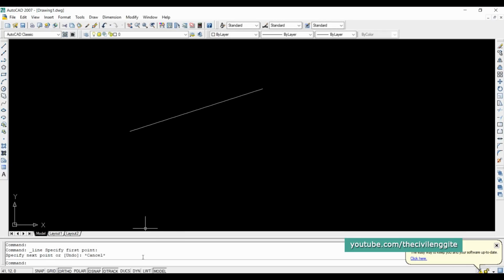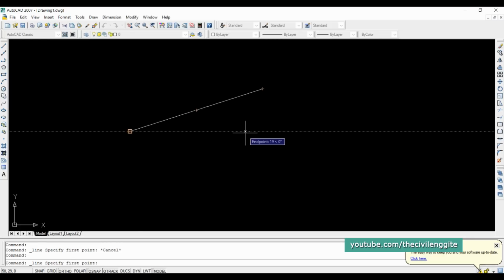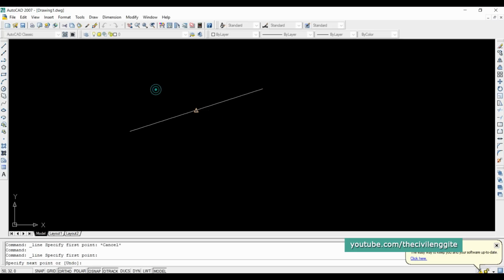Now, another function is snap in AutoCAD. What snap does is show important points on an object. For example, if I want to draw a line, and if I try to check on these existing objects, it will show the midpoint and endpoint. So if I want to draw a line from the midpoint, then I can just search for the midpoint here, and it will automatically show the midpoint, and I can then draw a line from that midpoint.